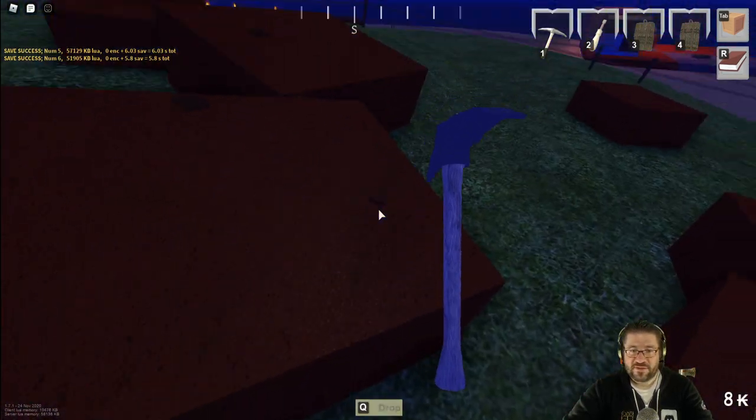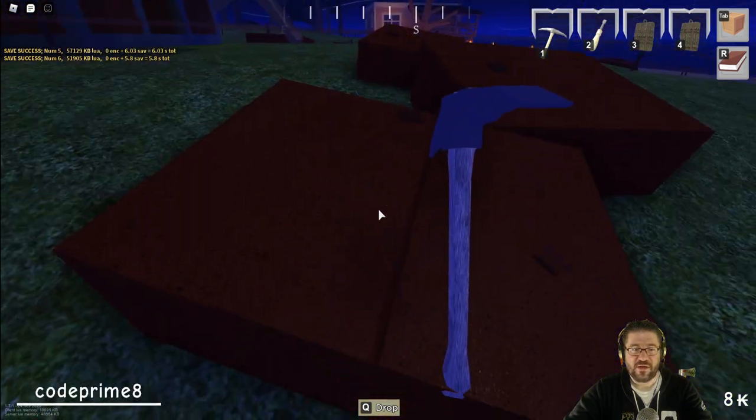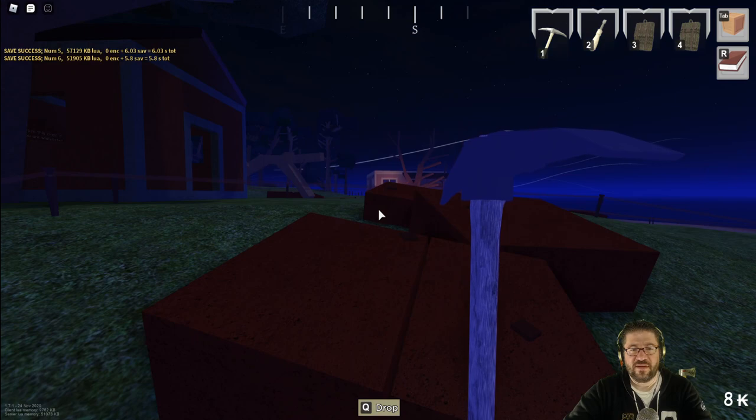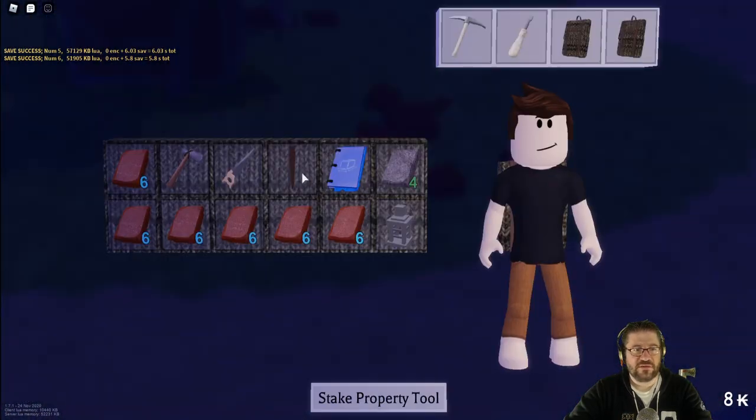Ooh, that one's got copper in it. Can I chop? Is this my property? Hello. Let's have this. I'm not gonna have any room for it, am I? Ah, don't drop it. Eek.